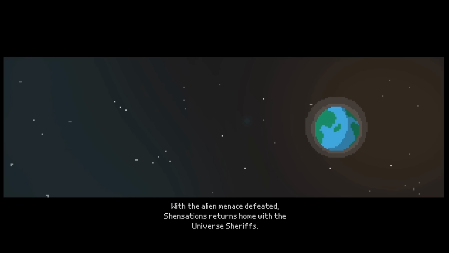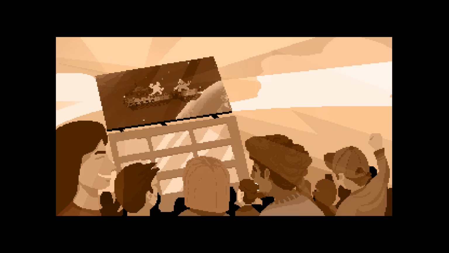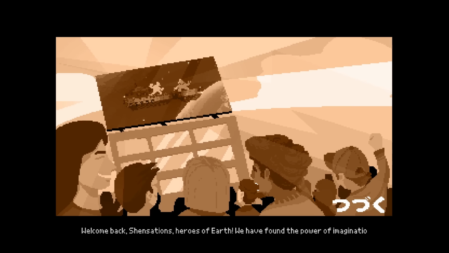With the alien menace defeated, Shen Stations returns home with the Universe Sheriffs. Dun, dun, dun, dun, dun, dun. Welcome back, Shen Stations, heroes of Earth. We have found the power of imagination again.